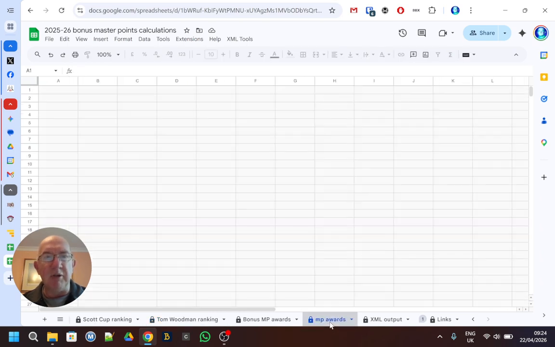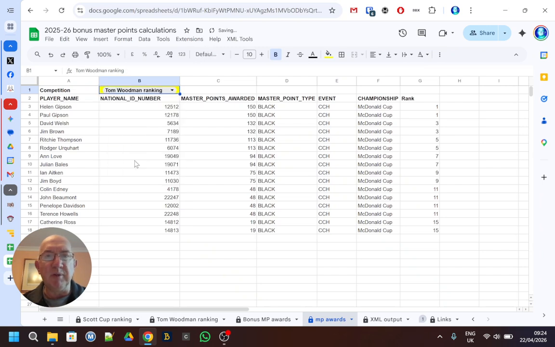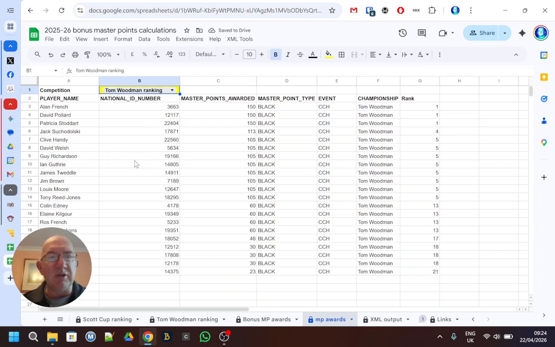So we go to MP awards and we choose to do Tom Woodman, and you see that fills that up and sums all of Alice's master points. So she gets 46 in total, and then it orders it by the number of master points awarded, and then gives ranks based on that.